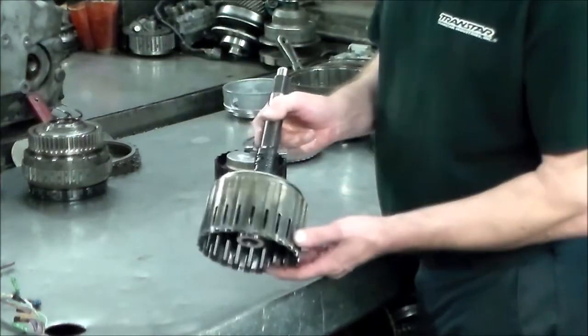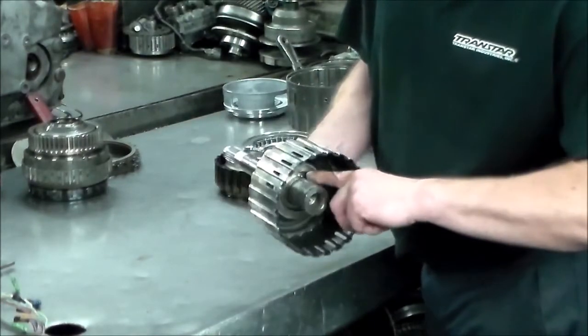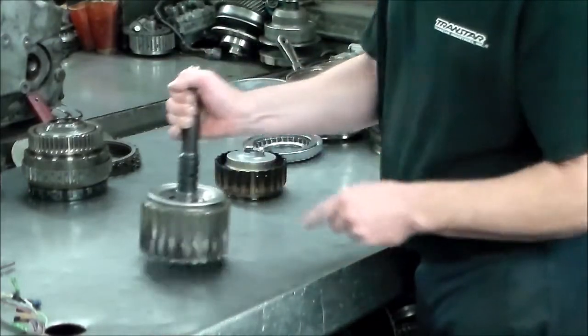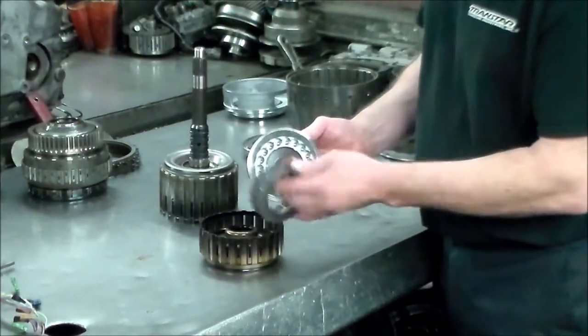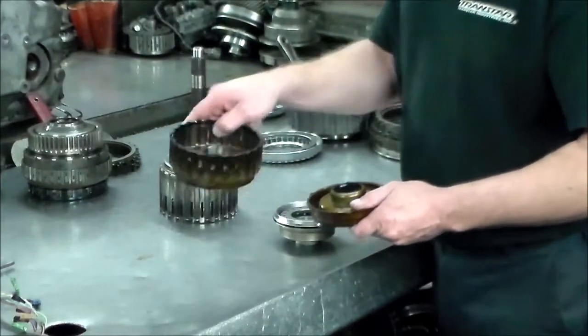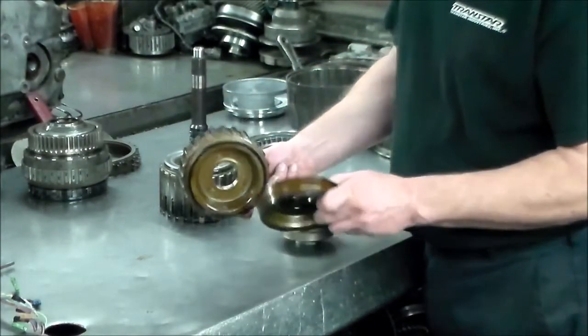Alright, I did clean the drum up. The drum was pretty fried, so I cleaned it up on the inside. You do have a seal in here, and you have your 4 seals out here. This is your setup inside that drum. Both pistons, here's the balance piston with the springs. Both pistons are molded. This is the C1 piston and the C4 piston.